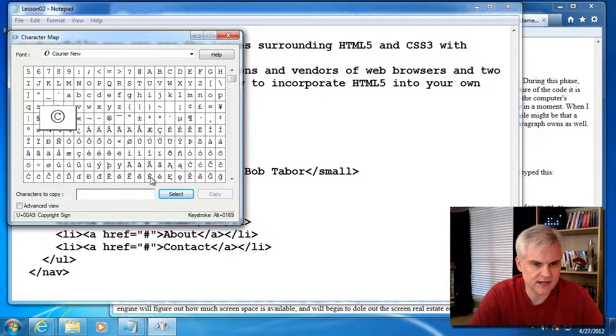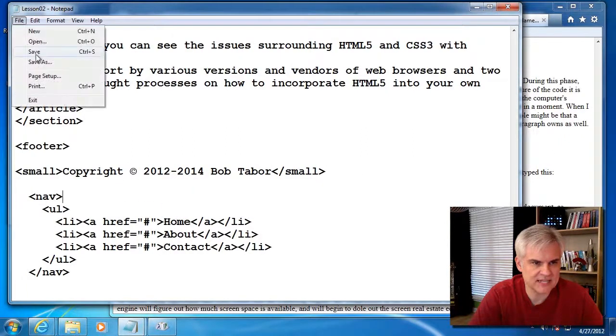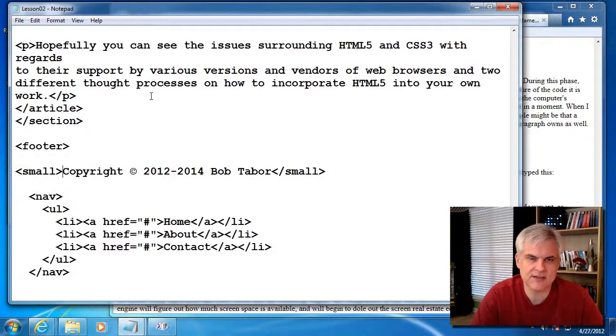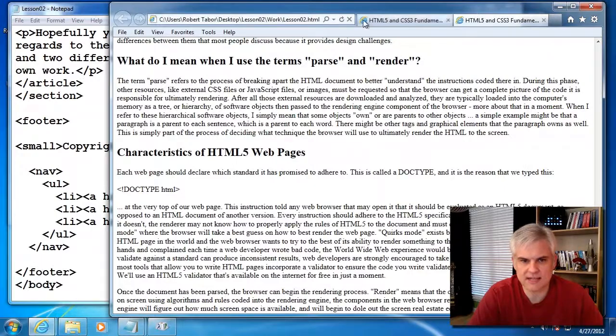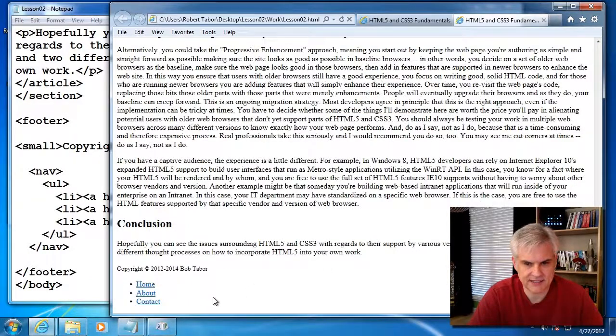It's right here, and I'm going to select it and copy it, and then paste it over what I have there, and that should retain its formatting because I saved as UTF-8. Now let's make sure that this web page still looks good and renders well as we scroll through it, and it looks perfect.